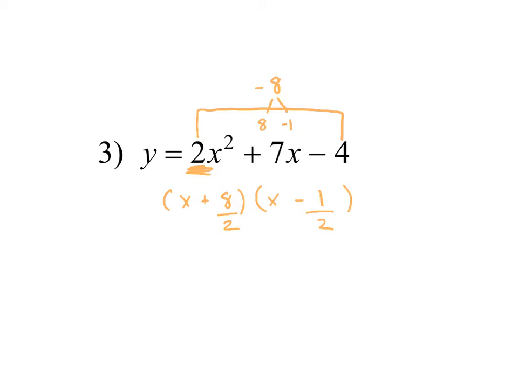So here, 8 divided by 2 is 4, so that's a pretty number, so we simplify it, so we get x plus 4. 1 divided by 2 does not simplify to a whole number, so we would just take the 2 and move it in front of the x. So this would be 2x minus 1. This is only when your leading coefficient is not 1. Since we started with 2, we had to make sure we did this extra step.